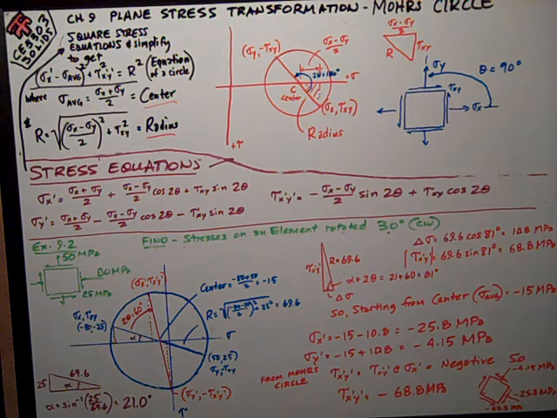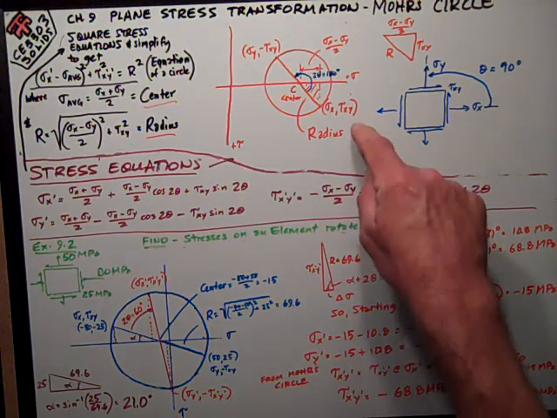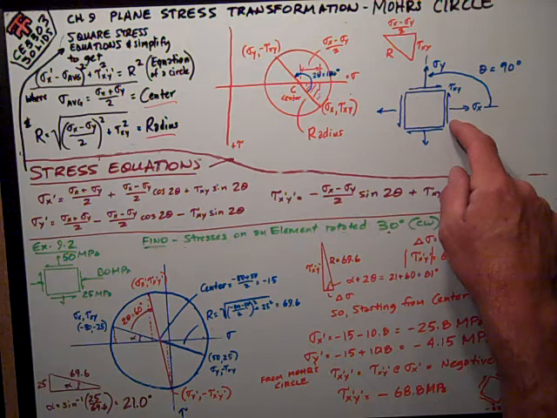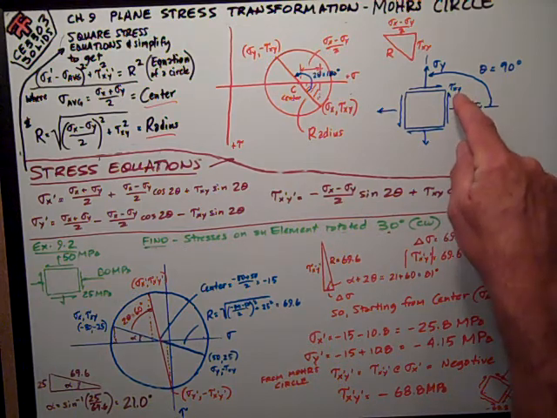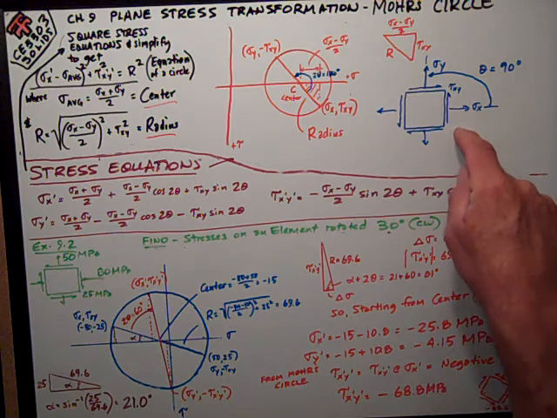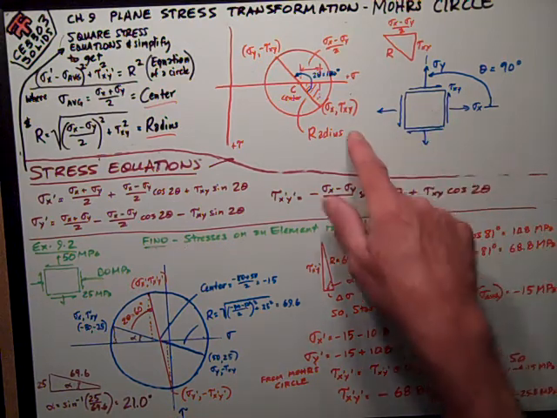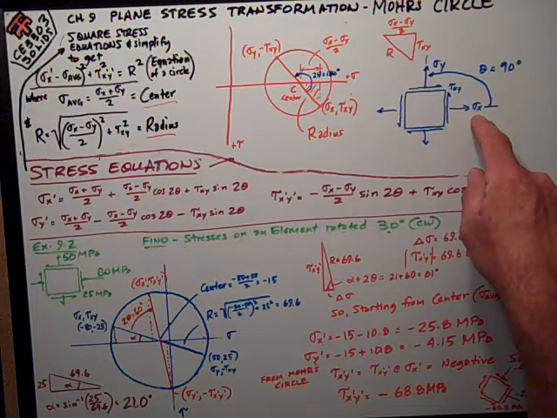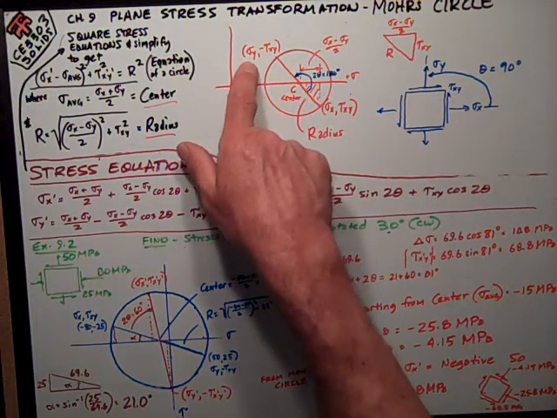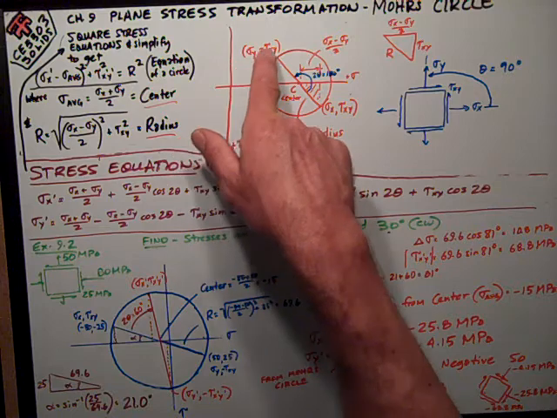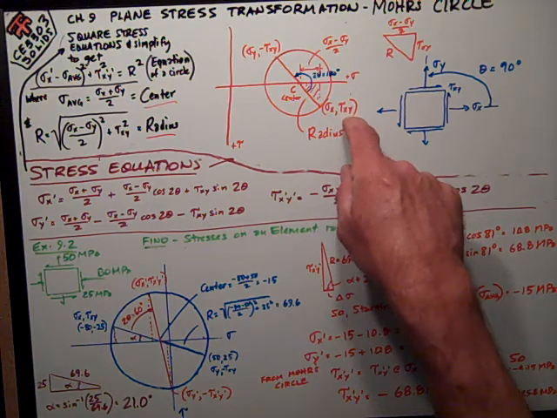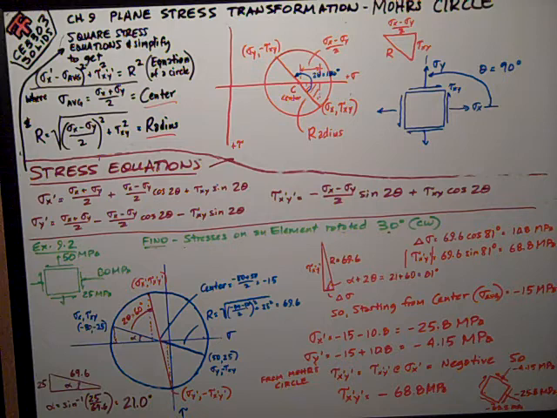I should also note that I am plotting my shear stress as it exists under my sign convention from the previous video. The sign convention is positive shear stress is up on the right side of the face of the stress element. So I plot whatever my shear stress is, negative or positive, in conjunction with sigma x. The point I plot for shear with sigma y is the negative, the reverse of whatever my shear stress is. If it's positive shear stress, I plot negative shear stress with sigma y. That's another little quirk or trick of Mohr's Circle that you need to remember.